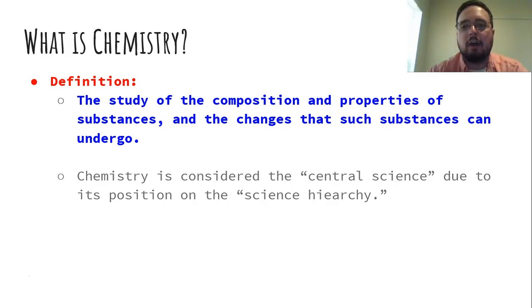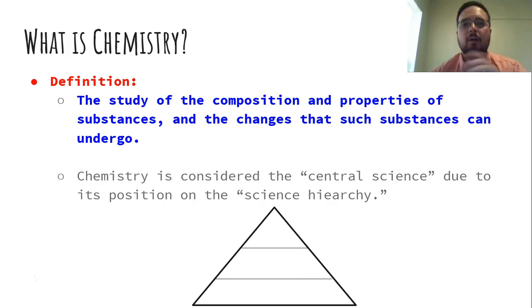Chemistry is considered the central science due to its position on what's called the science hierarchy. In the scientific community, there is a hierarchy of sciences, and it's built like a pyramid. The bottom of the pyramid, the foundation of science, is something you have probably already dived into: physics. Physics is the foundation of really all sciences. It's the very basic fundamental calculations and laws that govern all that happens in the natural world. And these laws help determine the specific fields of sciences as you go further up.